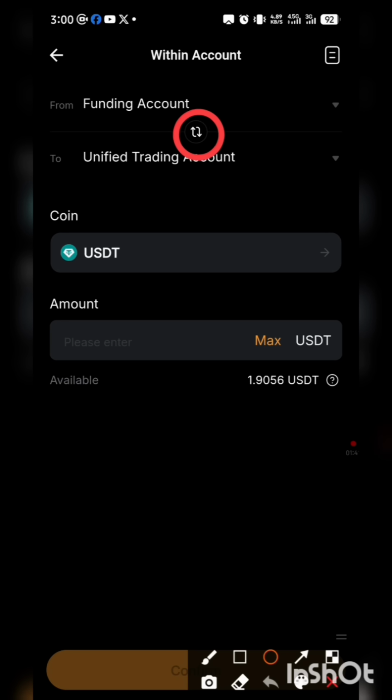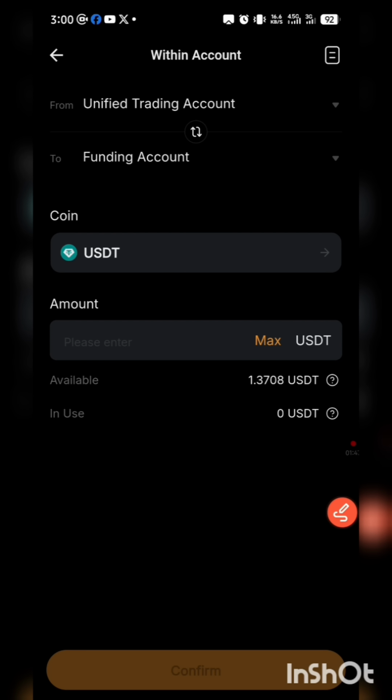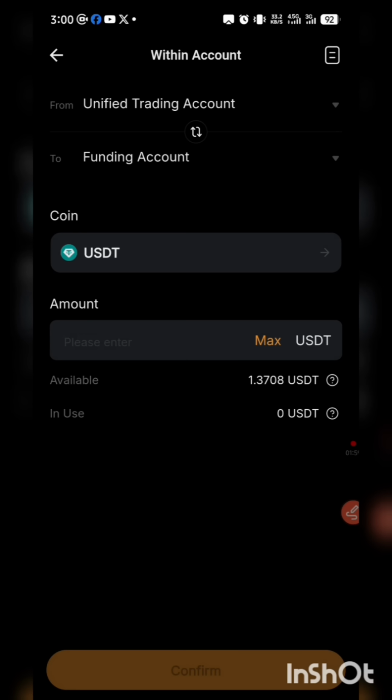You see this middle icon, you tap on it, then it will change funding to be downwards and unified to be upwards. Then the asset you are converting, whatever asset it is, just select it from here. All right, and then you convert it. Once you convert it, it will go to funding automatically.